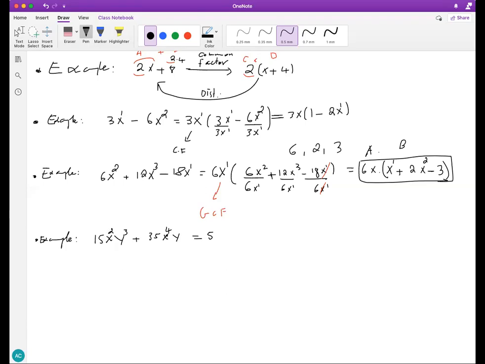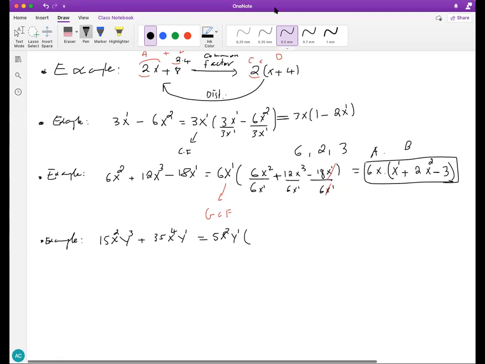We have x^2 and x^4. Which one do you take as a common factor? x^2. That's right. Always take the lower power as a common factor. That's x^2. And y. That's right. We have y^3 and we have a y^1 here, an invisible one. So the one we're going to take is the y^1 with the lower power. And nothing else. You open the parentheses.